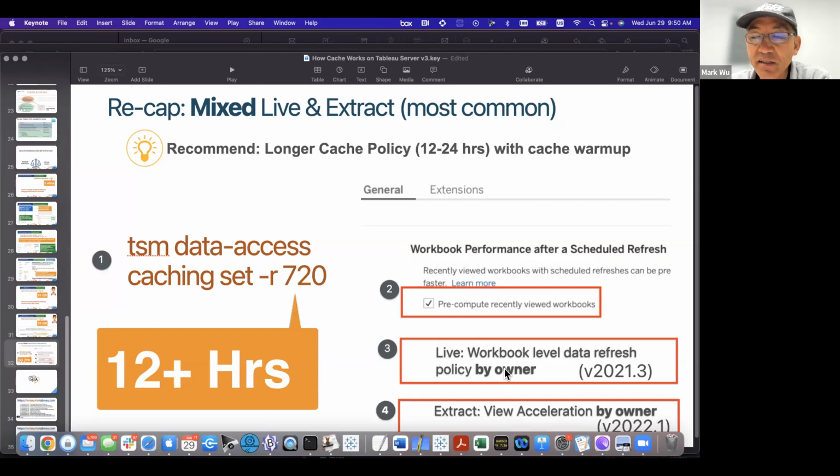For special use cases, live extracts, they can do workbook-level settings. Scott, this will cover that.